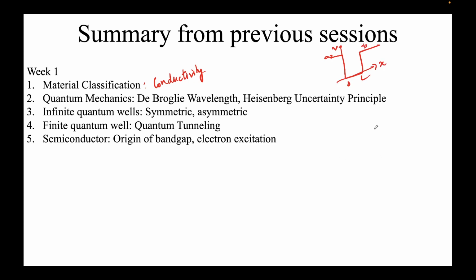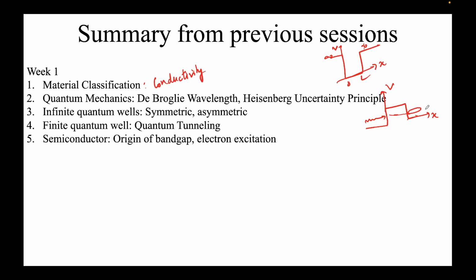Then we also saw some finite quantum wells, something like this, in terms of a potential barrier. Again, your y-axis is your potential V, the x-axis is your x, and let's say some particle is coming like this. Classically you cannot cross this barrier, but quantum mechanically we saw that there is some probability that the particle may appear here. That happens because we are talking about a probabilistic regime, not a deterministic regime, in quantum mechanics.